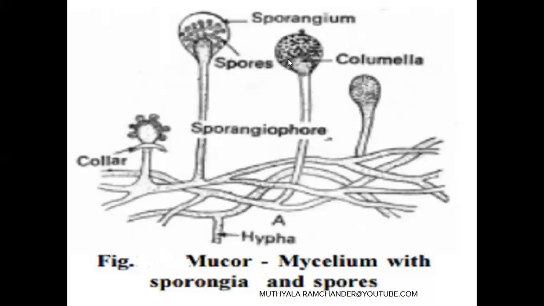At the mature stage of the sporangium, all haploid nuclei are converted into haploid spores. At maturity, the sporangium wall breaks down and the haploid spores come out from the sporangium. They land on a suitable substrate. They develop into a new mycelium by producing a germ tube-like structure. At maturity, we observe a collar-like structure. When the sporangia dehisce and release spores, a collar-like structure is observed at the lower part of the sporangium. Now, the sporangium produces many haploid spores. They land on a moist substrate, sugar content, or food materials. They produce germ tube-like structures and develop into a new mycelium.